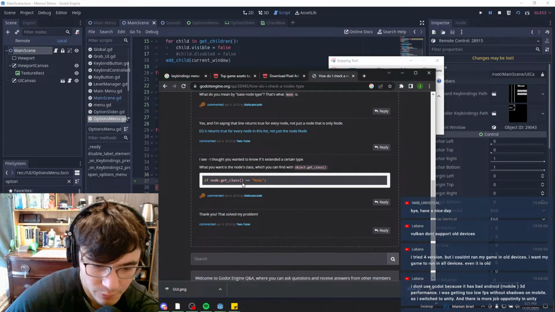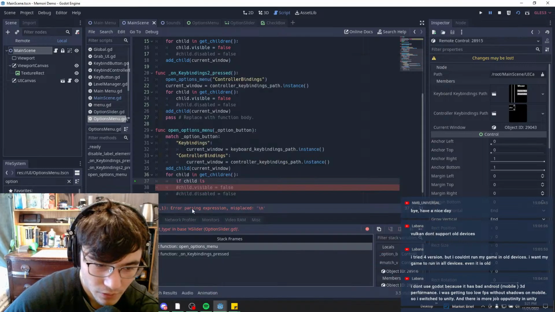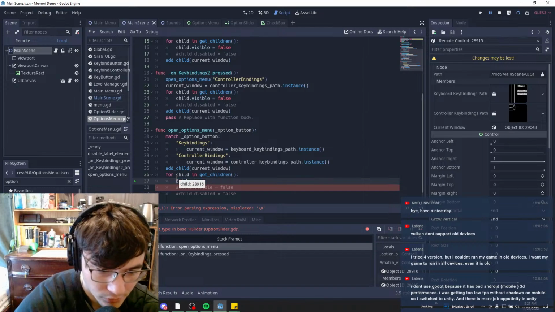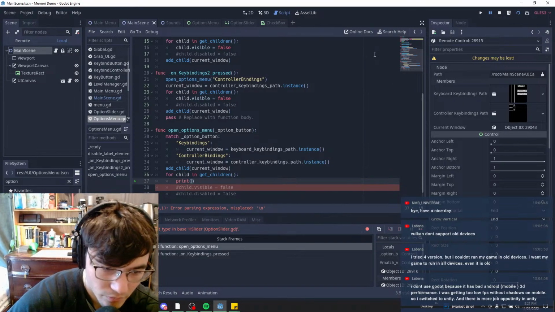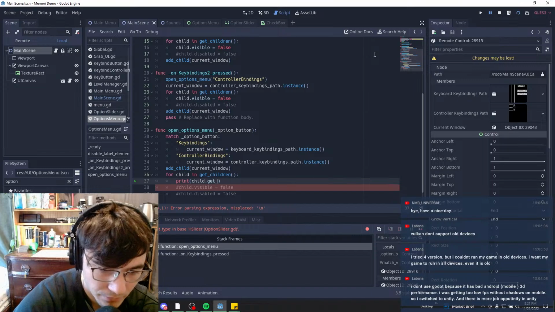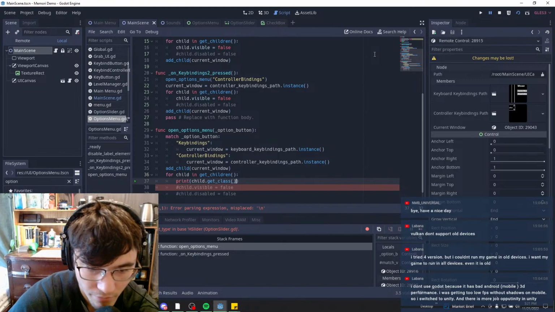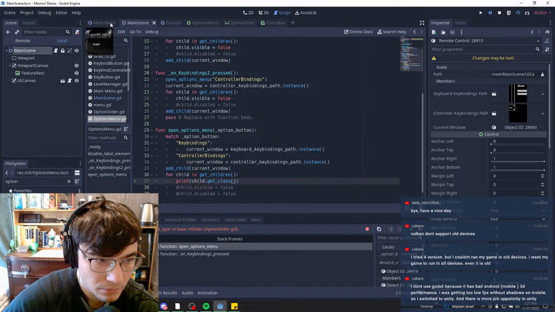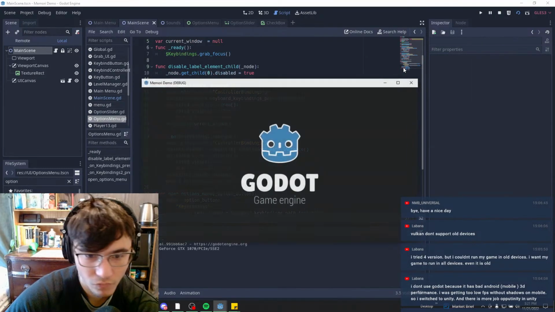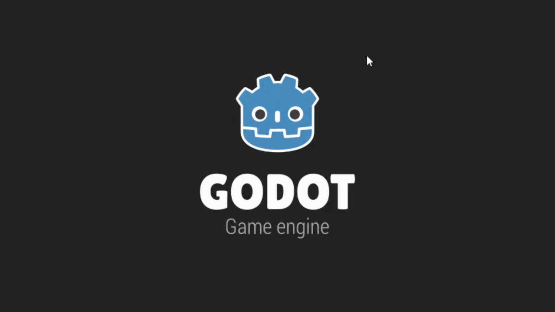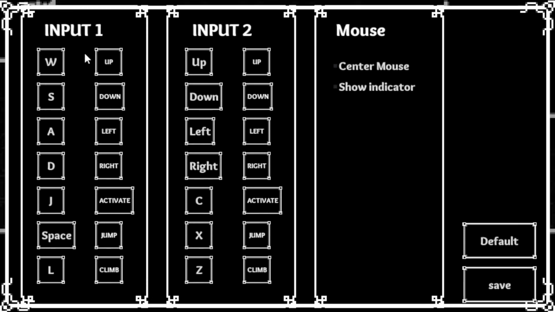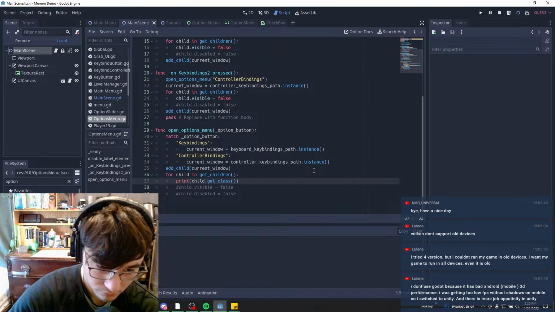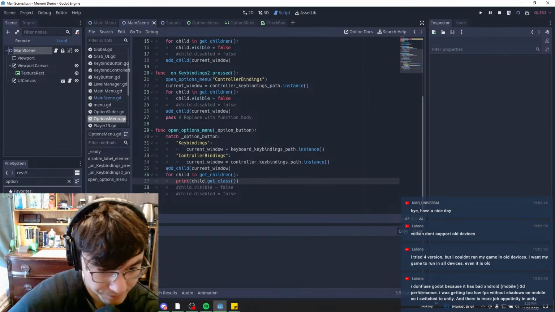Yeah, I think this is technically what we would prefer. Get class. Let me see. Yeah, there we go. Checkbox, H slider, button, control. So we're going to say match child.get class.